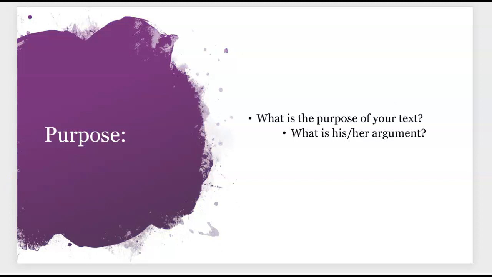You also want to consider the purpose of your text. What is the author's argument? Now, there is some sort of explicit argument that the text is making, and what you feel that argument is largely based on your interpretation, but you want to be specific. So, for example, if you choose to analyze the article "How I Learned to Love Snapchat" by Jenna Wortham, her argument is not all about her love relationship with Snapchat. There's something deeper going on in regards to her overall message. So you really want to look at the specific goal or argument that she's proposing, or any of the authors are proposing.